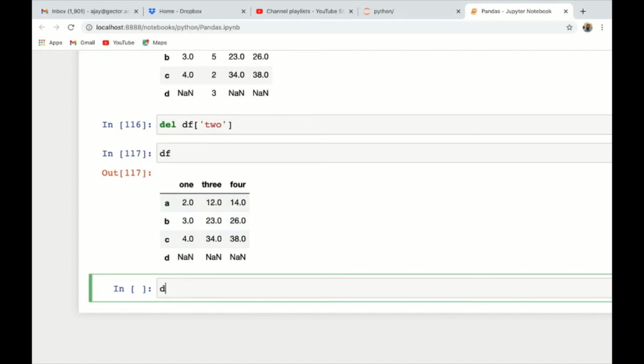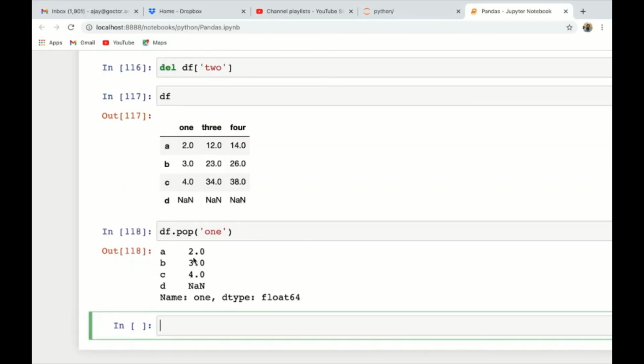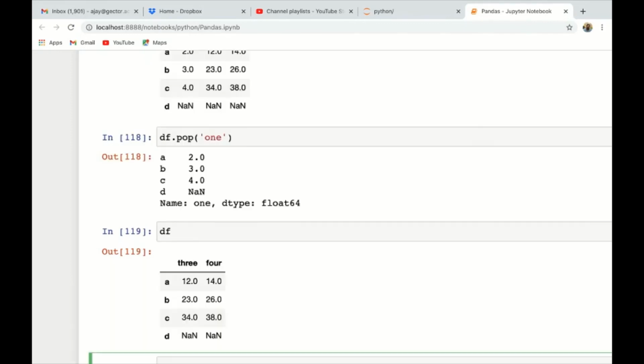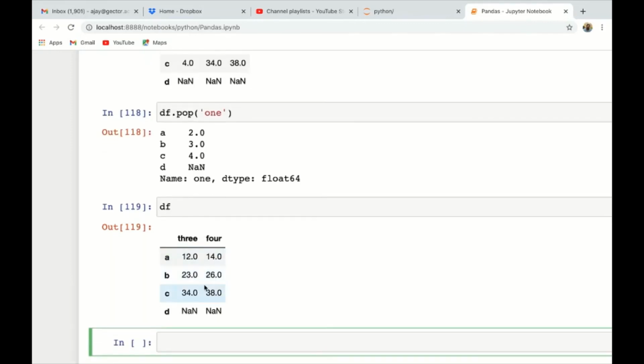You can also use pop: df.pop of 1, if I want to delete column 1. The first column will be deleted, and if you check, you can see that 1 is also deleted. So you can use either the del or the pop method.